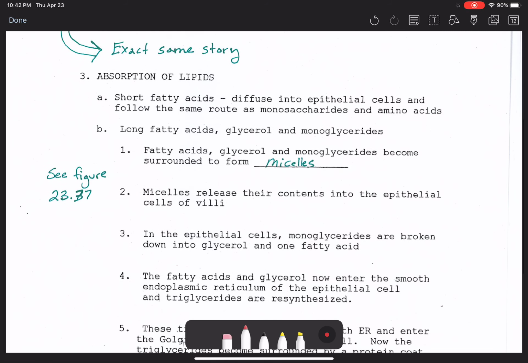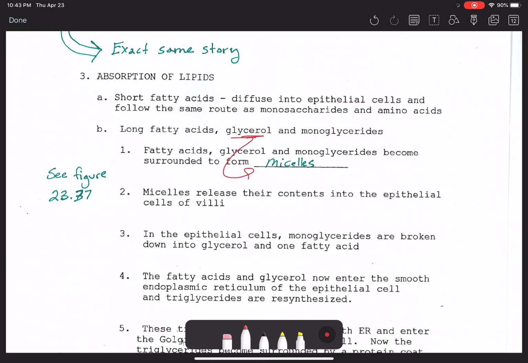Okay, so now let's talk about absorption of lipids. When we're talking about very small fatty acids and glycerol, we can take those substances directly in through the apical surface of the columnar epithelial cells. However, when we're talking about very large fatty acids, then we have a different system. So the very large fatty acids, basically, I misspoke when I said glycerol. Glycerol has to go in through the way that I'm just referring to here. It's the short fatty acids that can come directly in through the apical surface of the columnar epithelial cells.